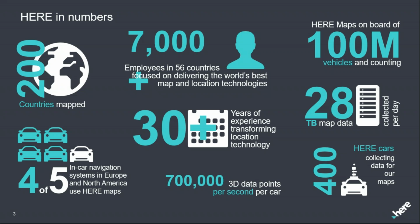We are not really a startup. We have existed for 30 years. In former times it was Navigation Technologies and Navteq. After this, Nokia Location and Commerce, and then we were sold by Nokia to 3 major OEMs: BMW, Mercedes, and Audi. But these 3 OEMs are just investors in our company. We are still an independent private company, so they are investors, but at the same time also our customers, and we are open for all other customers.